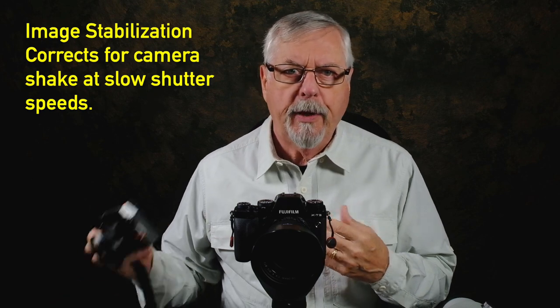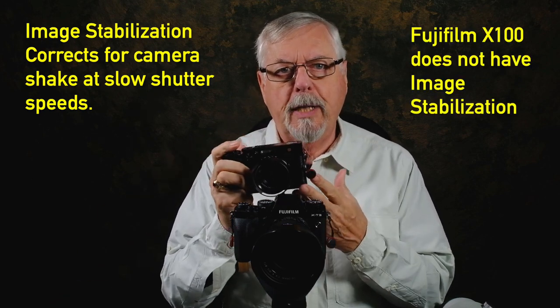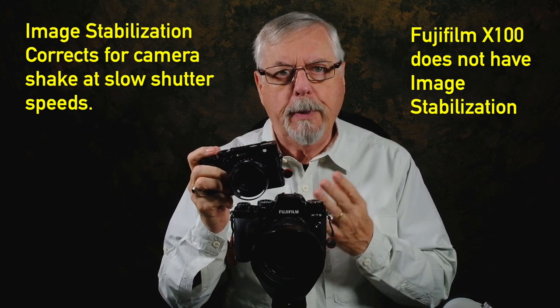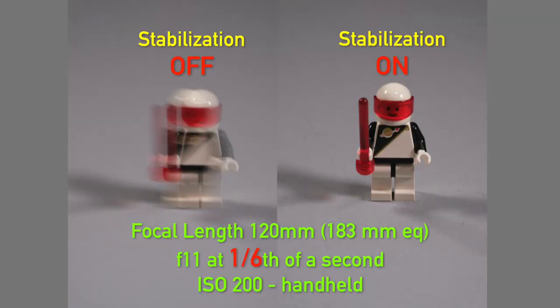Now, in a previous video, I talked about camera shake. If you have a camera like this that has no stabilization, you have to be very careful not to have your shutter speed too slow. Otherwise, you'll get movement of the camera, which shows up in the image. You end up with a blurry image because you can't keep the camera still enough.